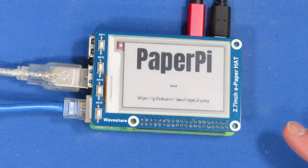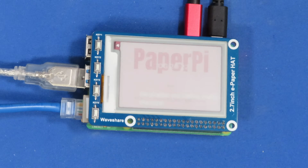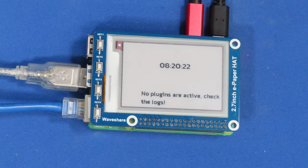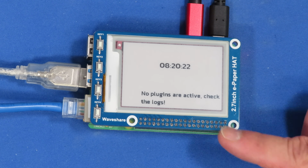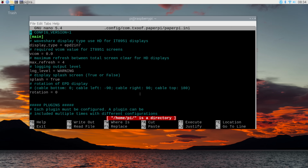And as you can see, we're getting a splash screen. And it's telling us that no plugins are active, and it gives us a clock. And this is because no plugins are indeed active. So the next step is we need to go and activate some plugins. So in order to configure the plugins, we need to go back into the config file.